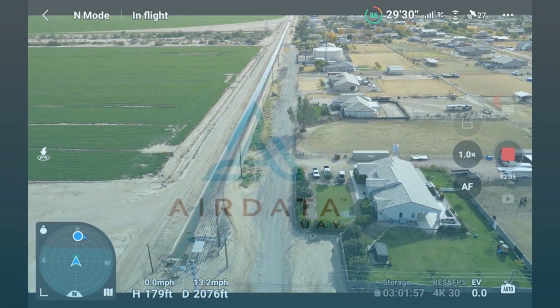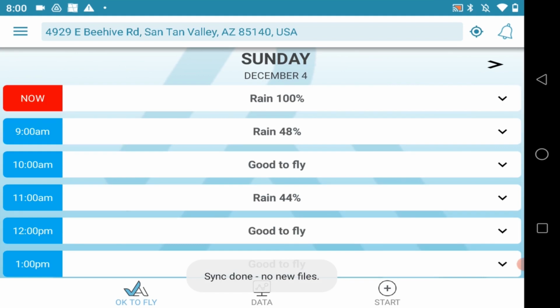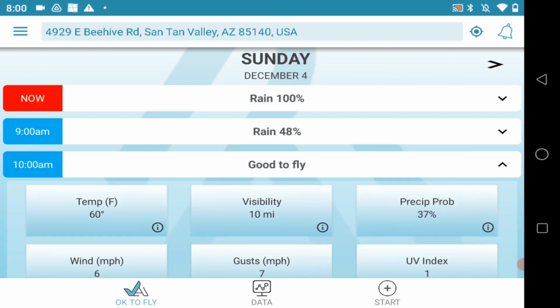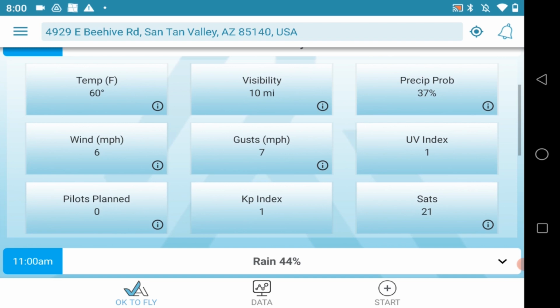It's called Air Data. Plus, I'll be using Before You Fly. That's a good app. But anyway, Air Data, you can download it free, and when you open it up, here's all the hours of the day, the flying conditions. And so if I pick on 10 o'clock, this was earlier in the morning, then I have all this information available for me before I fly, which is pretty much like I could get before with the Aloft app. So, like I say, this is a good app for before you fly, getting all the information about how it's going to be during the day, throughout the day.